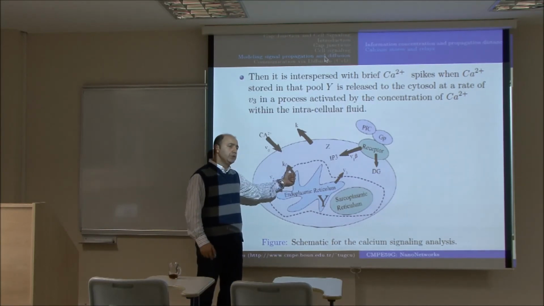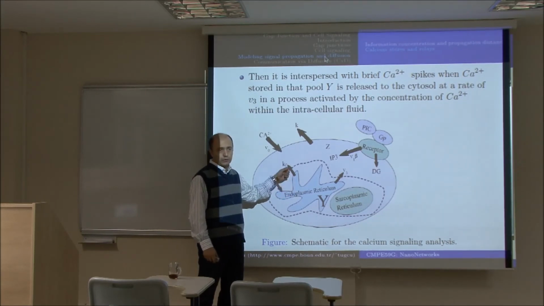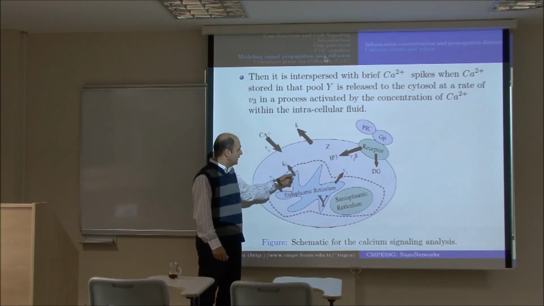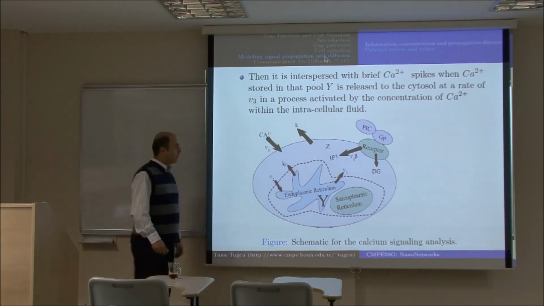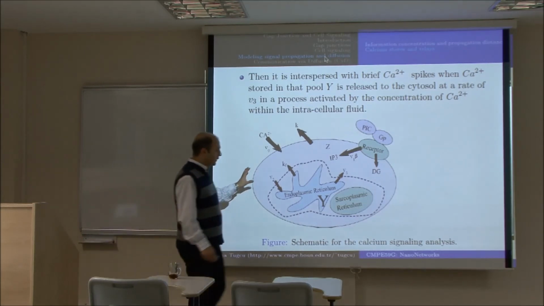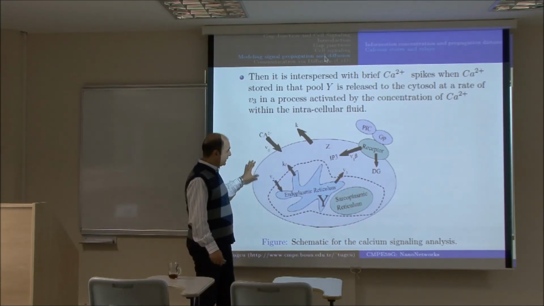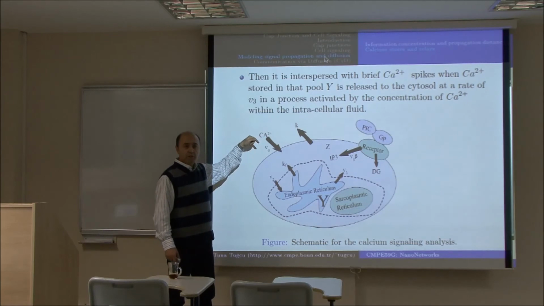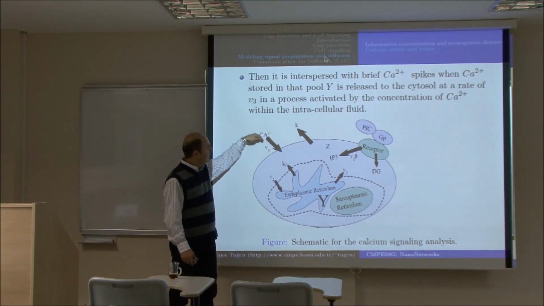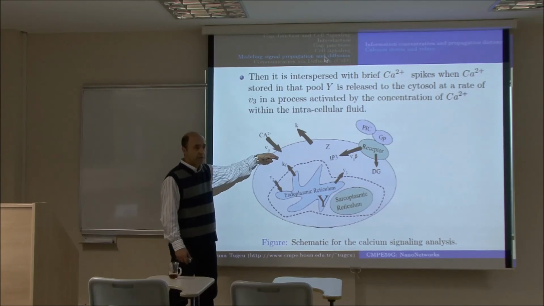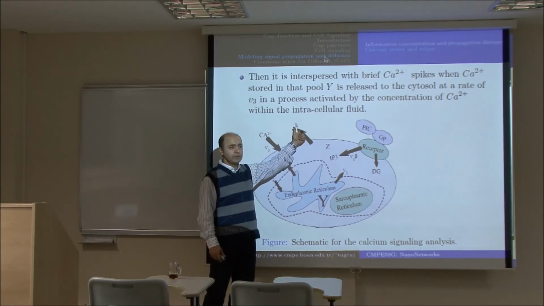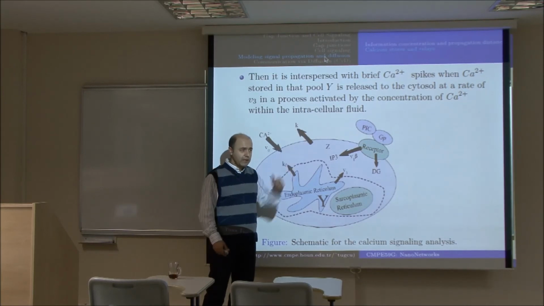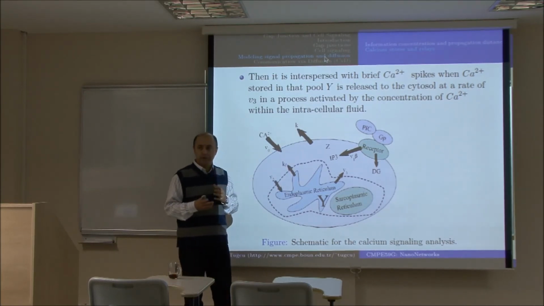Some also will diffuse due to the concentration difference. Some of them will also diffuse without the effect of IP3. So let that be denoted by K sub F. This is what's going on with the calcium pool here. But if you look at the overall cell, the small calcium ions will still diffuse into the cell with a rate of V0, but also diffuse out of the cell with a rate of K. When you consider all of these flows, you can follow what will happen to dZ.